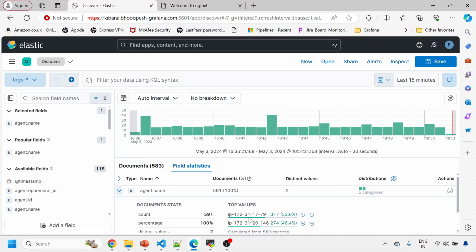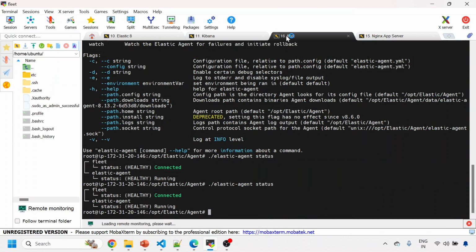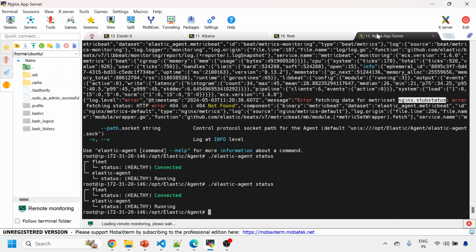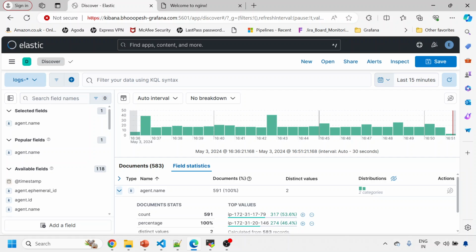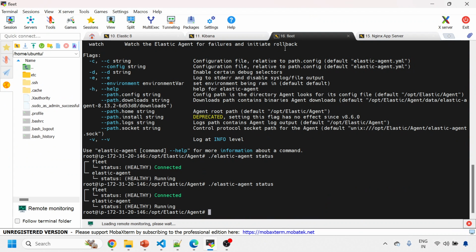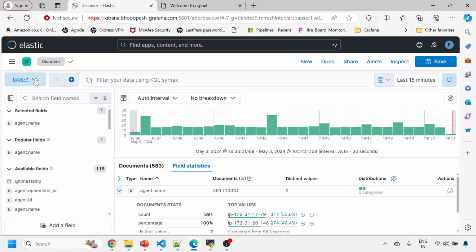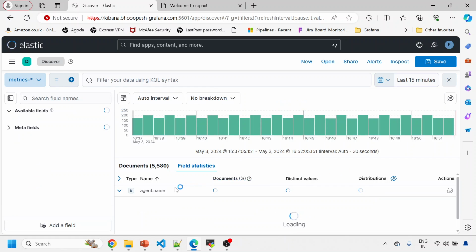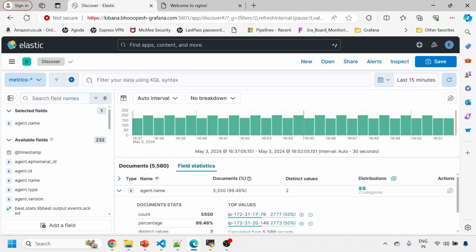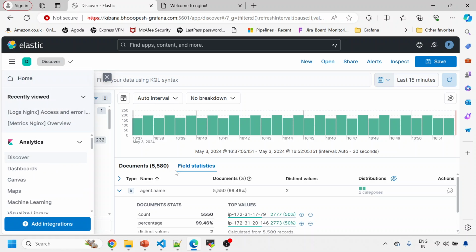When I say two agents, two machines. One is 31 1779, I think this should be fleet. 31 1778 from Nginx server, Nginx application, and then second is 31 21 46, which should be fleet. Correct. Because we have installed Elastic Agent on these two machines, which is sending data to Kibana. So logs are coming from these two machines because we have Elastic Agent on both, and log metrics are coming from these two machines also. See, same machines.